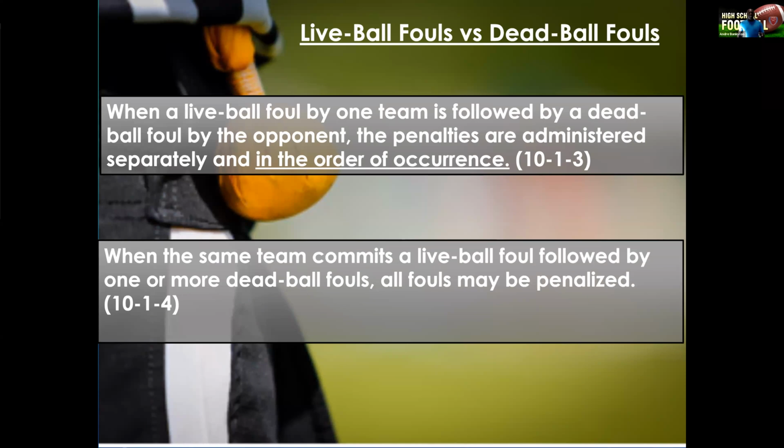So when the same team commits a live ball foul, followed by one or more dead ball fouls, all fouls are penalized. Right? We throw a pass interference on A. Then, let's say we throw an offensive pass interference. Right? So obviously the head coach is getting upset. He's getting mad. He starts saying some things he shouldn't say. So then they get an unsportsmanlike conduct foul.